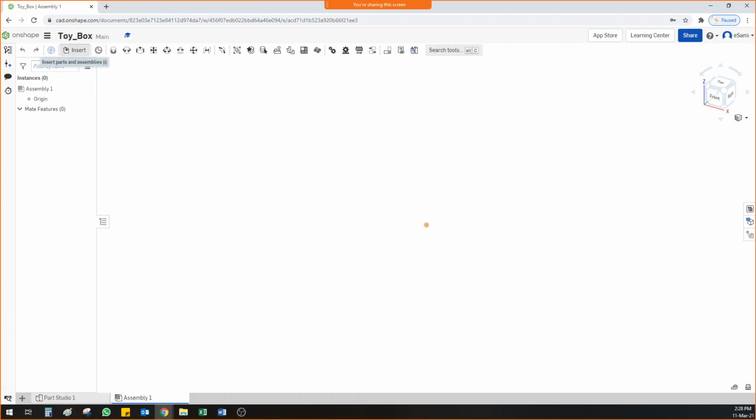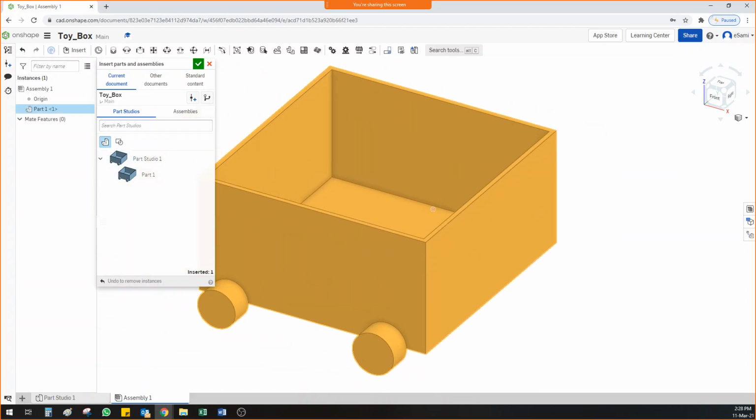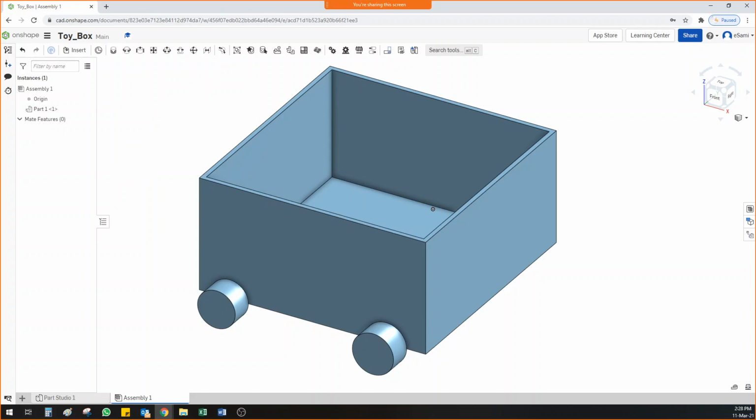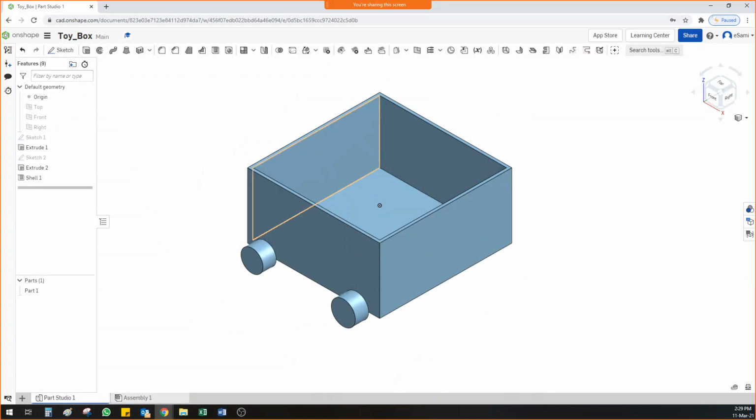If you just click on insert, it will give you options which part you want to bring. So you can bring this part. Once I bring this part, I can keep it here. It is just following the same as SolidWorks. Check this green option. And now to join various parts, you also have an option called mate connector. There are certain different types of mates also given here. And in the same way, there is also a patterning option given for assembly. You have advanced mechanical mates also, which are given here. And I want you to explore them on your own and use this software to benefit your learning.